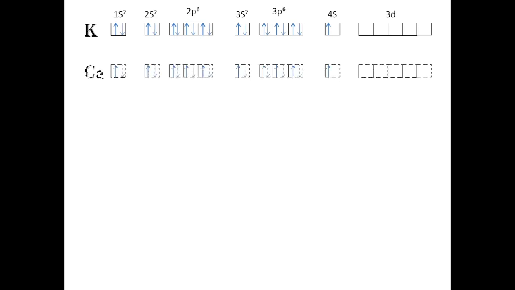If we go to calcium, starting with the electronic distribution of potassium, calcium has one more electron to place, so it comes again to the 4s. This situation, that after argon the two electrons, one for potassium and two for calcium, come to the 4s, indicates that 4s is sitting at a lower energy level than 3d.